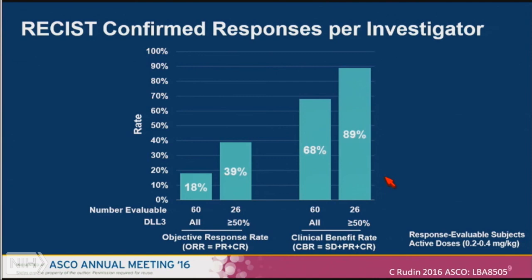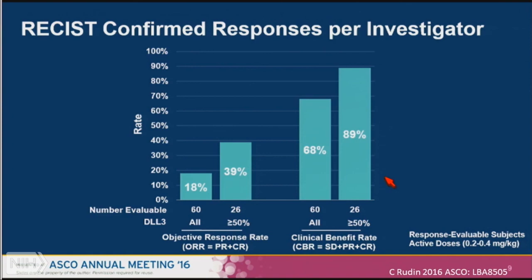Here is the objective response rate of the ROVA-T in this phase 1 clinical trial. As shown here, the objective response rate includes the complete response, meaning there's no more tumor, plus the partial response, meaning that the tumor decreased in size by more than 30%. If you don't select any biomarker, in all the patients, no matter whether a patient expressed DLL3 or not, you have 18% of patients who had a response.